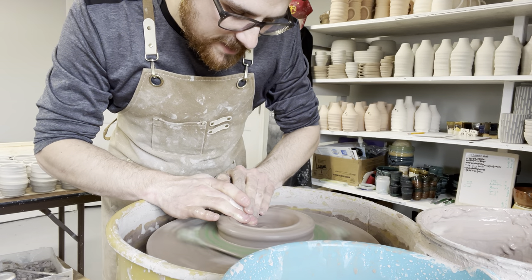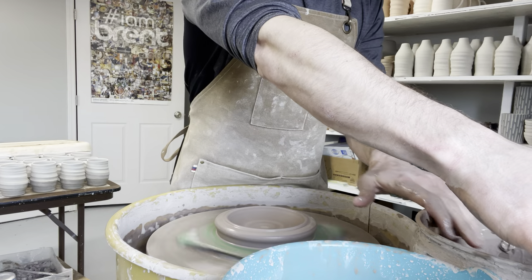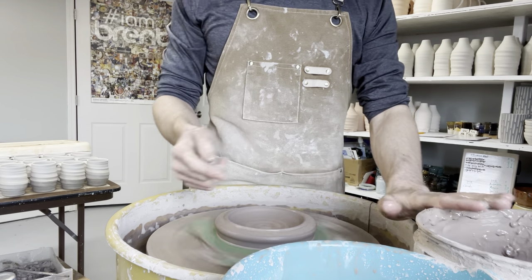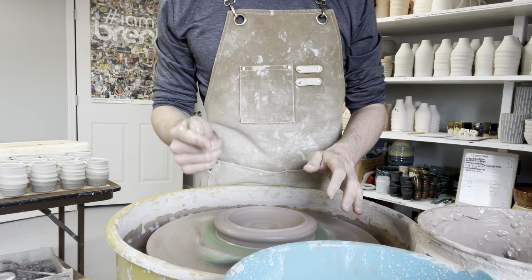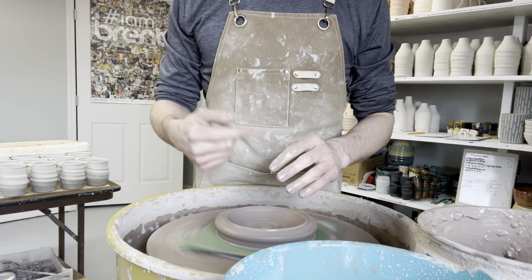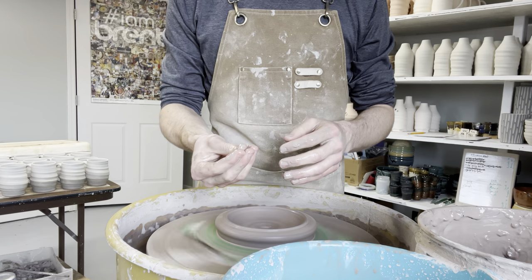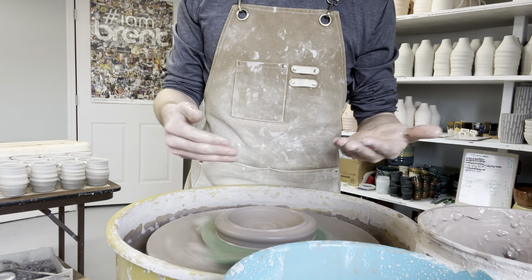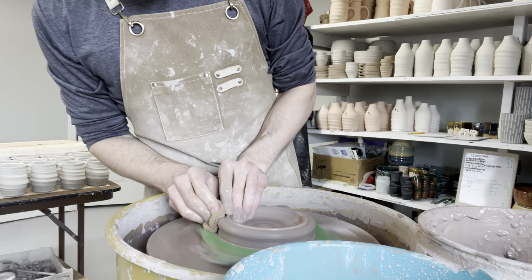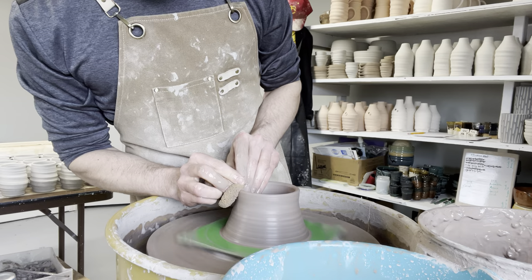When I set my floor, I make sure I don't go as far down as I normally would. Most of my regular cereal bowls don't have a trimmed inner foot — I'm just trimming away the excess on the bottom edge where the sidewall meets the floor. But these berry bowls do need an inner foot because I'm going to put holes in them, and when you're draining it you sit it on something and you want the water to leak out under the trimmed foot. That's why you want a trimmed foot on these.